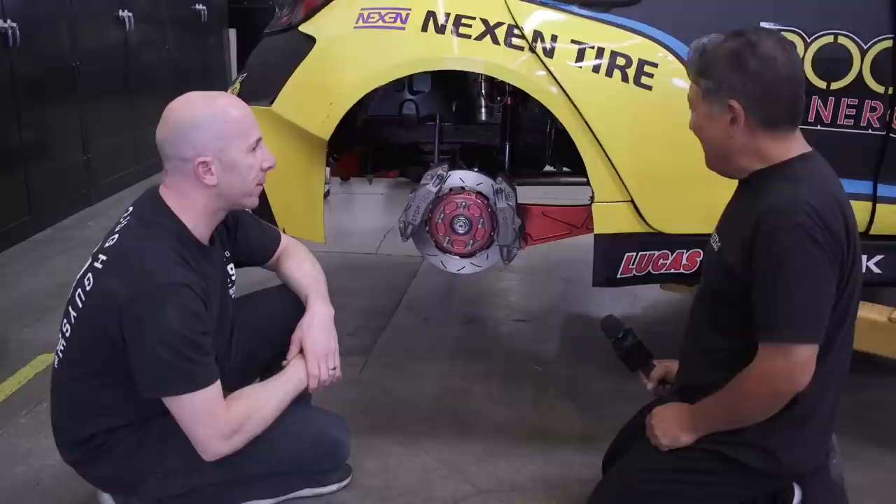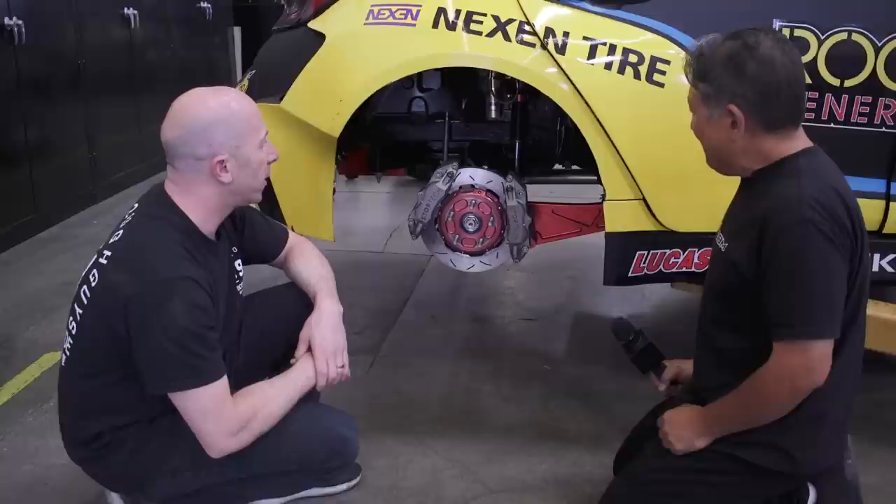The interviewer is super impressed — the whole car is superbly executed, very clean, the layout is logical and looks easy to work on. Steph says it's a pain building new cars every year, but it allows them to continue evolving much quicker — every new car build teaches them something. The interviewer relates: their team has had good performance for three years but every year has been refining, simplifying, and making things easier to work on.